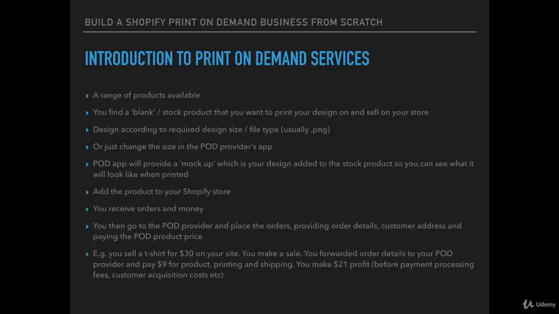Your POD provider will pretty much always provide you a mock-up of the finished product, basically what it's going to look like when printed onto the product. For example, they'll provide you a mock-up of the t-shirt once your design has been printed to it. So you can see what it will look like when it's printed, and you can also use this mock-up on your website and in your marketing and advertising strategies.